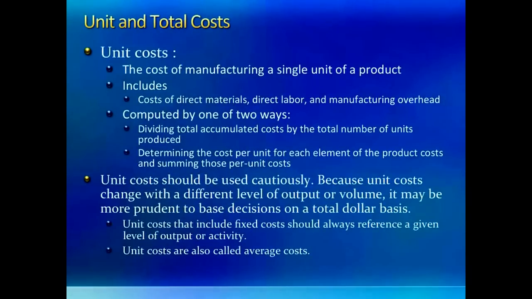Now, let's look at per unit cost and total cost. Unit costs are calculated by dividing total cost by the number of units produced. Total cost of making a product is the total of all costs incurred in making the product. Fixed costs, when expressed on a per unit basis, can be misleading. For example, if the monthly rent of the pizza store is $2,000 and you make 2,000 pizzas in a month, fixed cost is $1 per pizza.